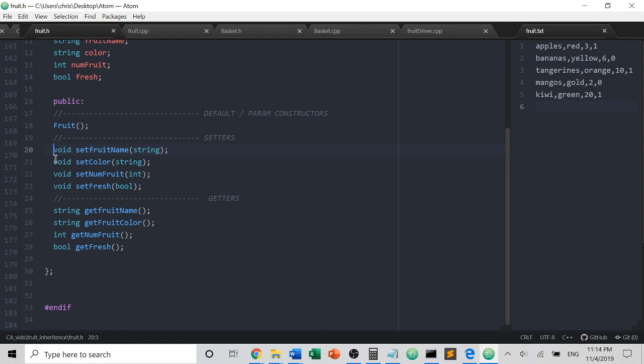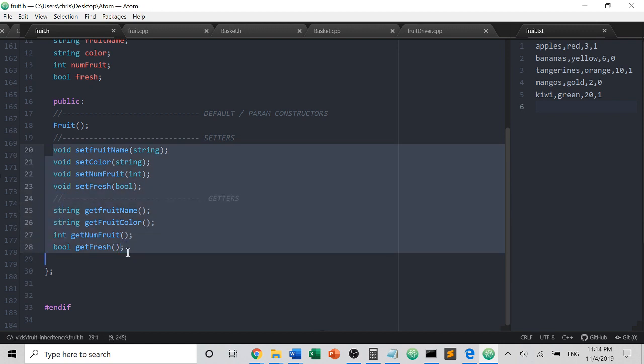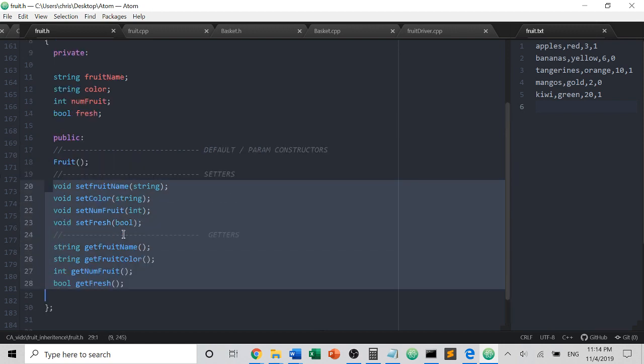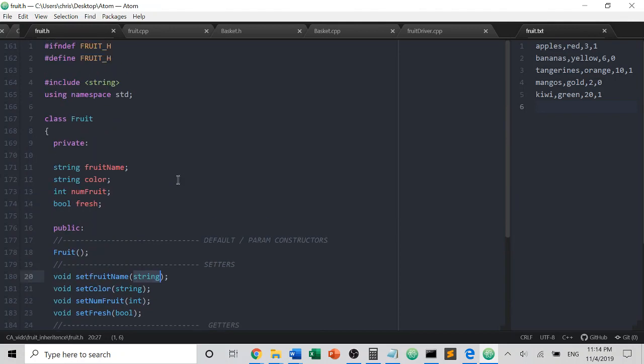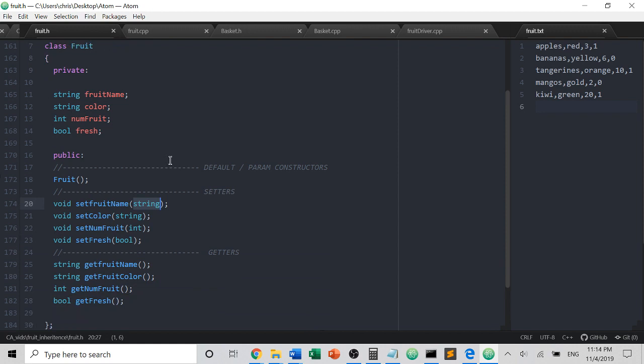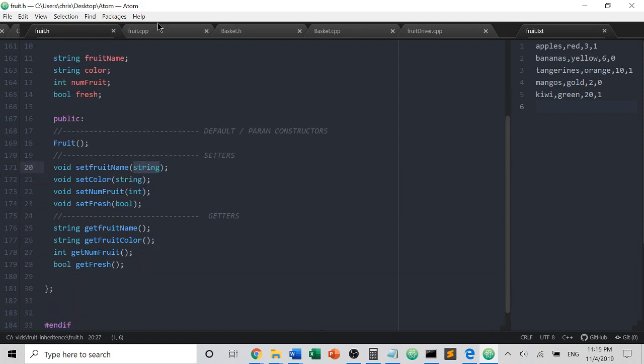The other thing to note is that when I am declaring all of my public functions for my class, I am only passing in the type of the variables needed to make these functions work. I can go about actually naming those variables in my implementation file, so that way I only have to name them once, and this is actually a more efficient way of presenting a blueprint for your class. It doesn't matter what these are named here.